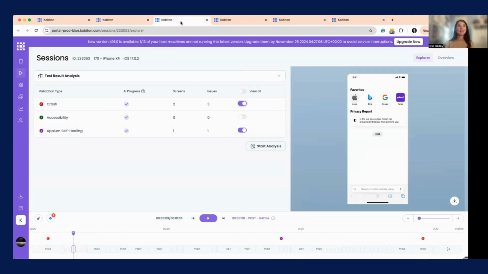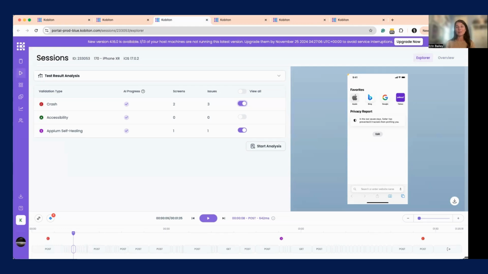I'm going to show you one more example of a validation. So this is an automation script, and this shows Appium self-healing. Some of you may know this as Flex Correct, and Flex Correct and Appium self-healing is a capability you can add to your Appium script. And when that capability is on, we will be able to help you with your element not found issues. So in an Appium script, if you have a new release, sometimes things move around and you get an element not found, and then your script fails.